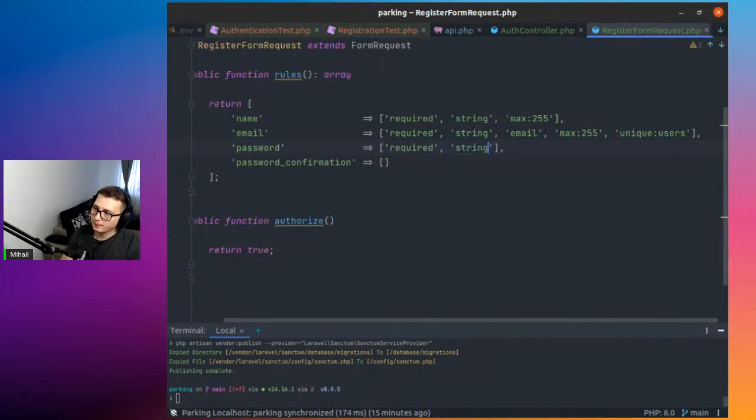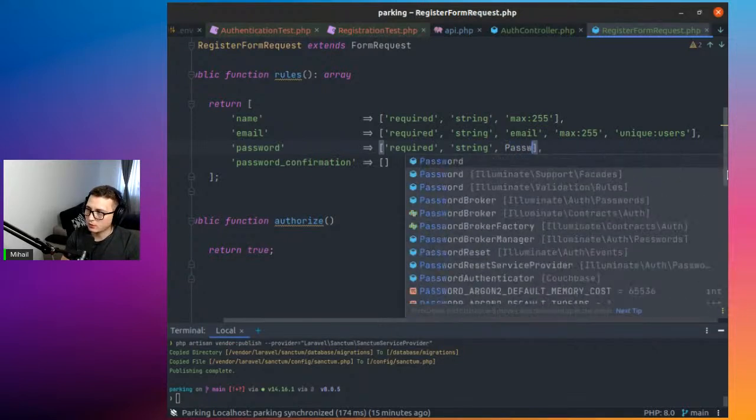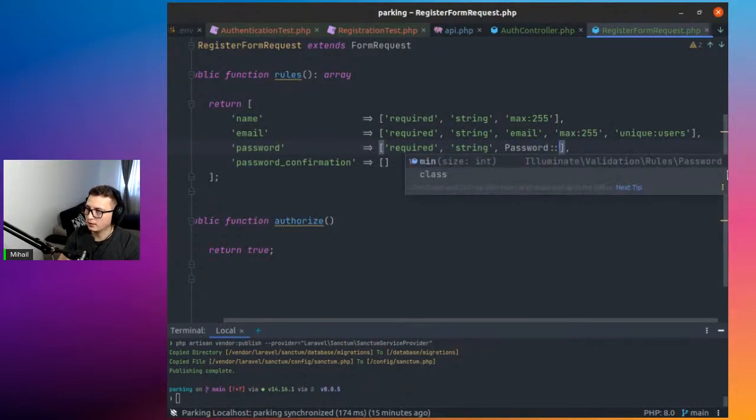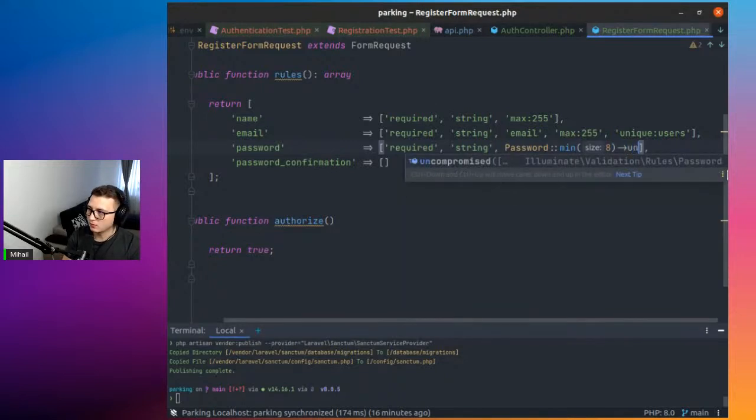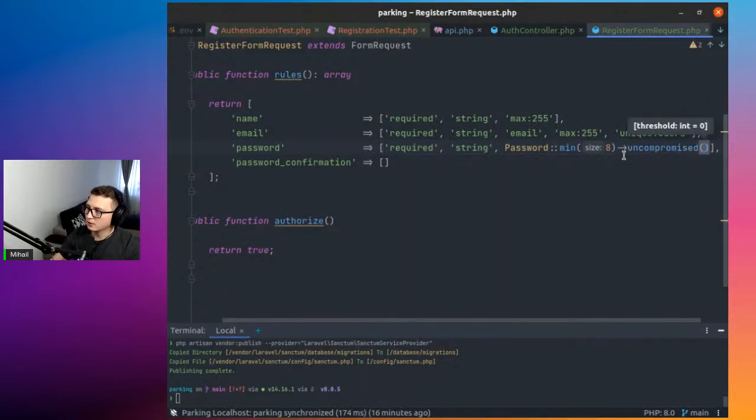Should be a string, and in the latest Laravel version, they have this new password validation rule, and let's set a minimum of 8 characters. Yeah, and let's make it also uncompromised. So this is something pretty cool.